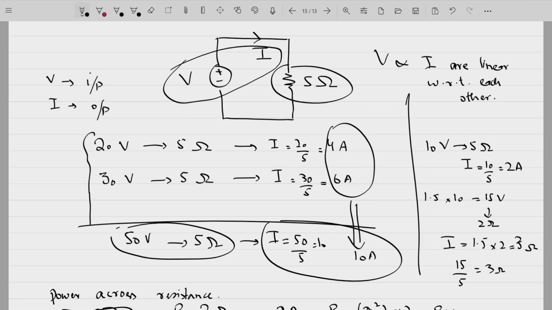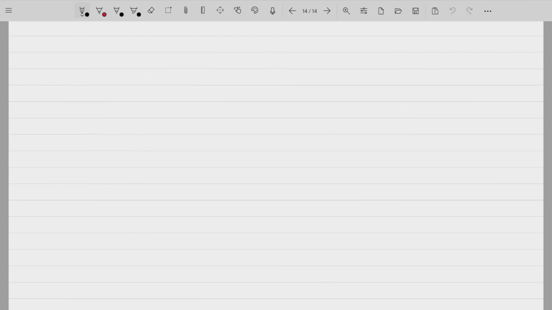So if you want to find out whether any system is linear or not, this is for any system in general, and now we are applying it to circuits also. The linear system should hold the property of additivity and homogeneity. So now we have defined what a linear circuit is. Now we come to theorems.